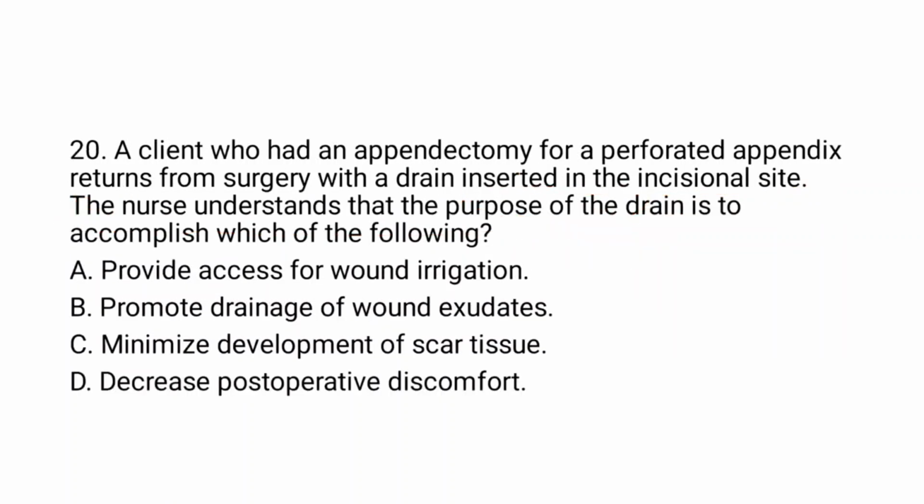Number 20. A client who had an appendectomy for a perforated appendix returns from surgery with a drain inserted in the incision site. The nurse understands that the purpose of the drain is to accomplish which of the following? A. Provide access for wound irrigation. B. Promote drainage of wound exudates. Letter C. Minimize development of scar tissue. And letter D. Decrease postoperative discomfort.